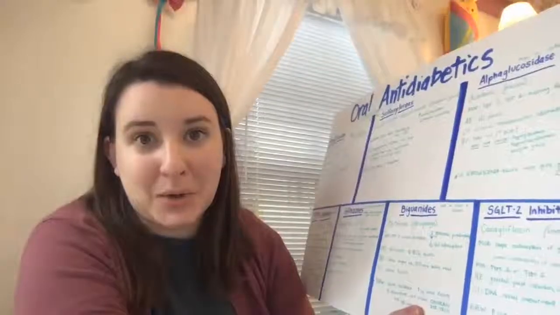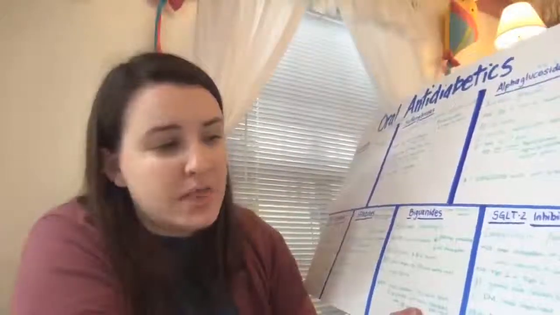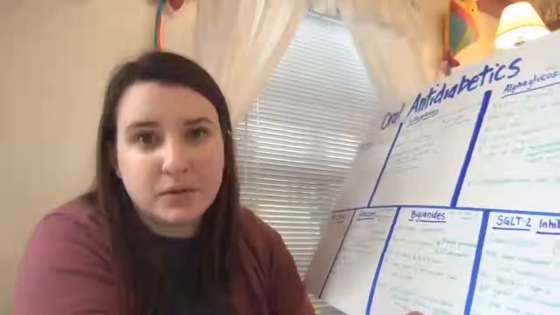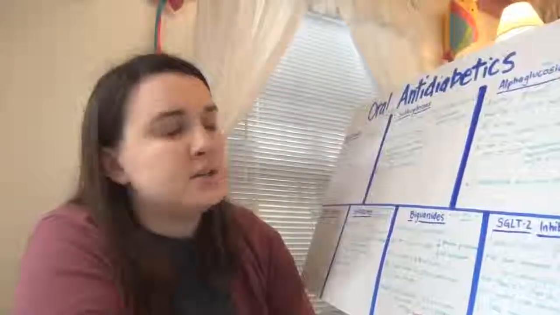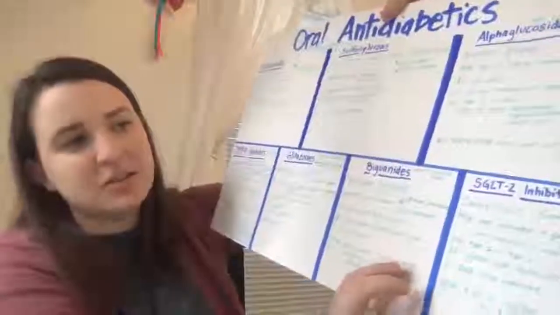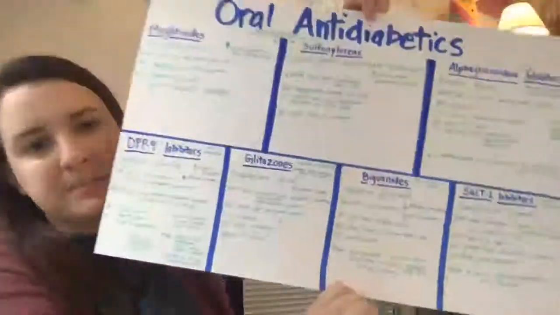Again, if your kidneys aren't working well, you're not going to want to give them a drug that's working in the kidneys. There's a black box warning for these drugs that increases the risk of leg and foot amputations because of the increased risk of infections. So that's something you definitely need to know and definitely need to look out for when your patients are taking the Sglt2 inhibitor drugs. So those are the 7 categories of oral anti-diabetics.